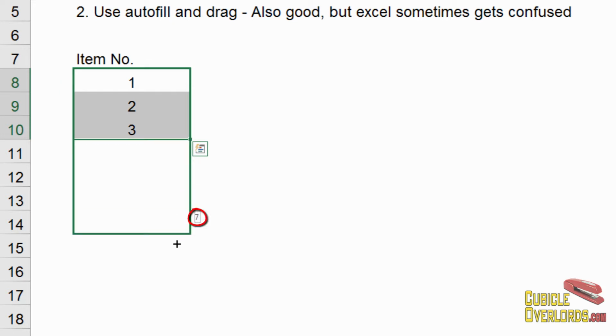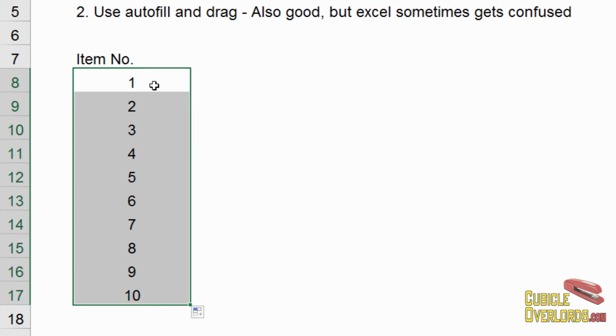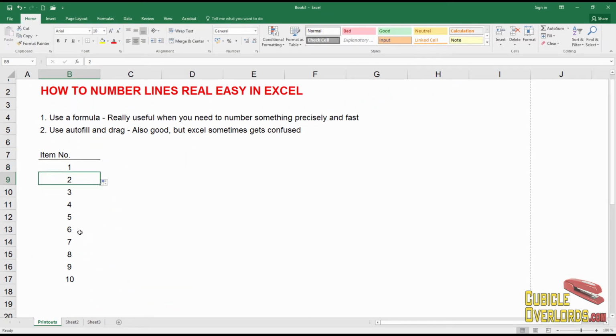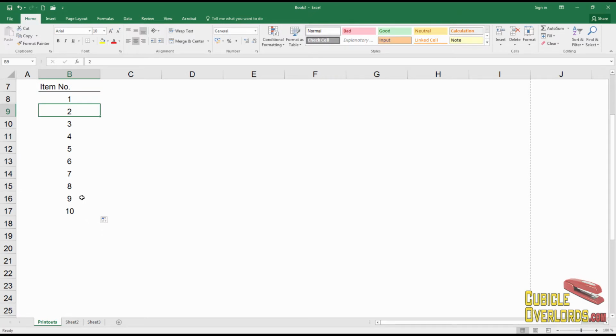And look at the little box that's next to my cursor. It now says 7, 8, 9, 10. Excel understood that I wanted to start a sequence of numbers, and Excel will autofill depending on what I have. I can also keep going, select 9 and 10, and keep dragging down, just like that.